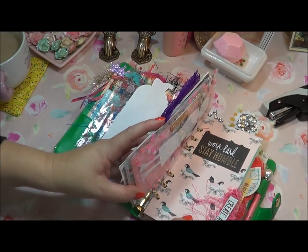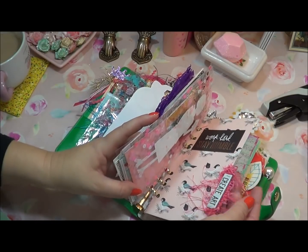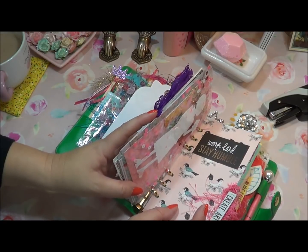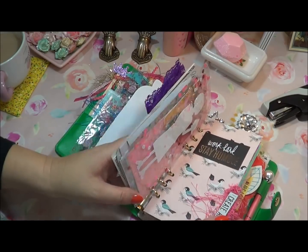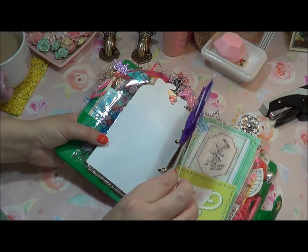You buy it by the yard, and I have a lot of that, different colors, and it's really so fun, and I've created jewelry with it. I've created ornaments and things like that, so that's one of my favorite things. But this is just a purple lace that I had.